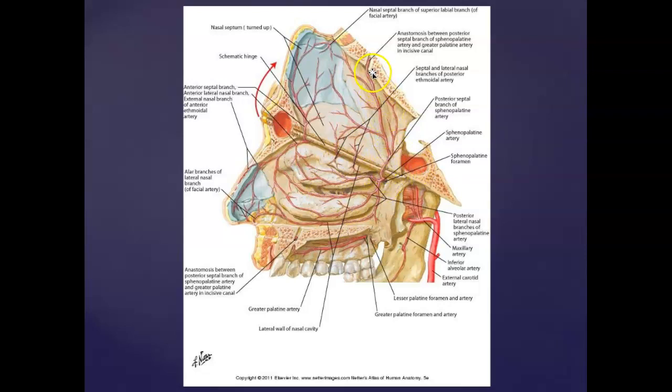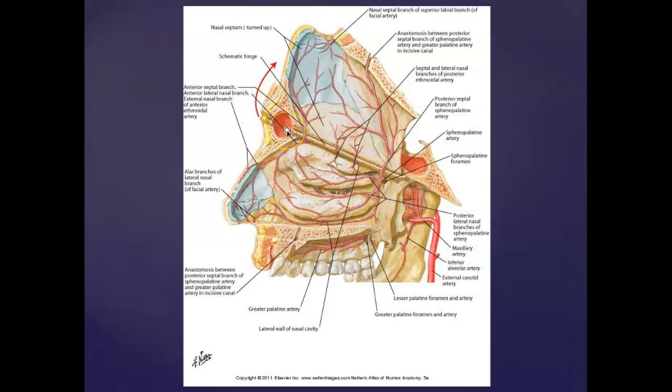Posterior septal branch on the posterior septum, and then that's also going to exit right into that incisive canal and then come down and enter in and supply some of the blood supply and meet up with the blood supply from the greater palatine artery off of the descending palatine artery here, coming down that way. And then you've got the posterior lateral branches. Here's the posterior lateral branches coming off of that sphenopalatine artery, supplying the concha, mostly traveling into the concha back to front this way.